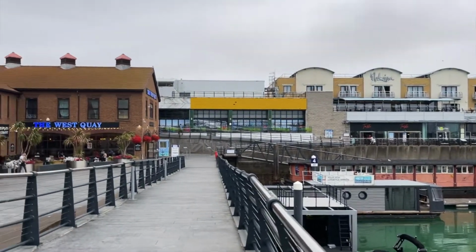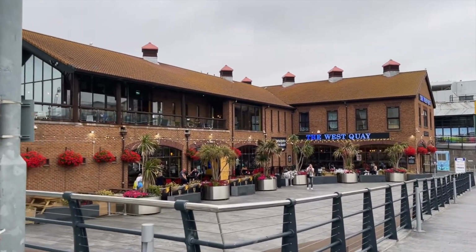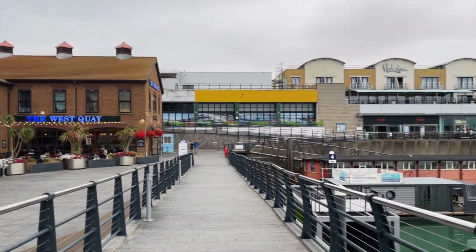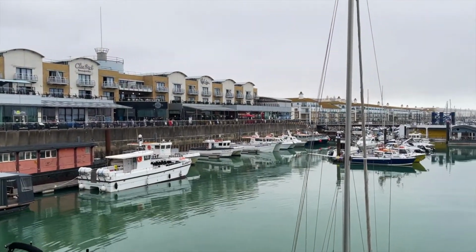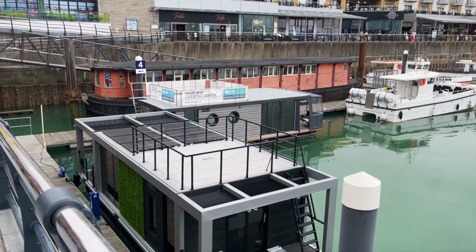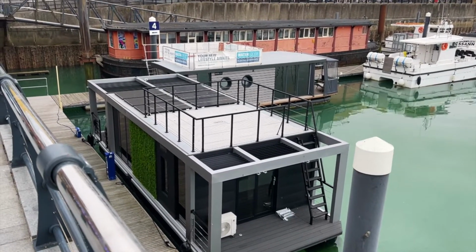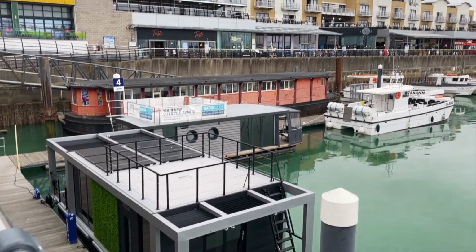And then this was the one I was telling you about, the West Quay, that looks like it was probably some sort of boathouse, I don't know. Looks like it, probably not, but I think on a nice sunny day this would be beautiful. Anyway, I'm going to get some snaps and then we might go for a little walk around there, I guess. I've just noticed these Water Lodge floating apartments. That would be so much fun to rent a floating apartment for a week or so. How cool is that?